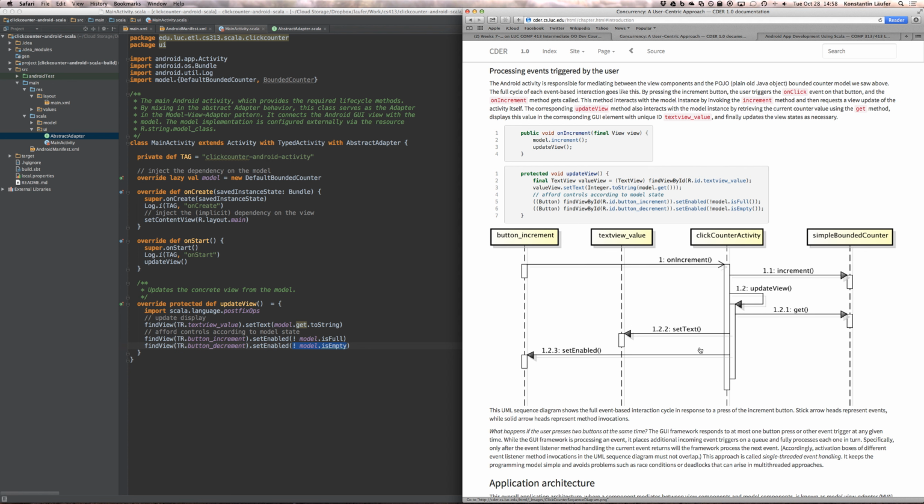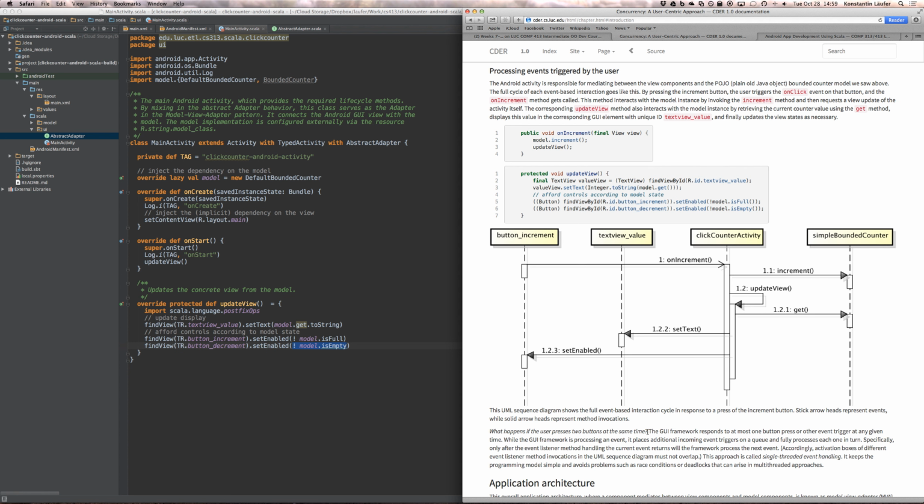So this shows you the entire flow of behaviors and information through the system in response to a single increment event. So you might ask, well, what happens if multiple events occur at the same time?